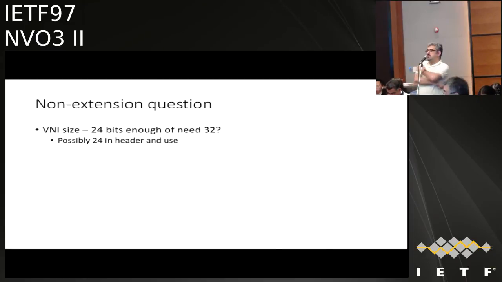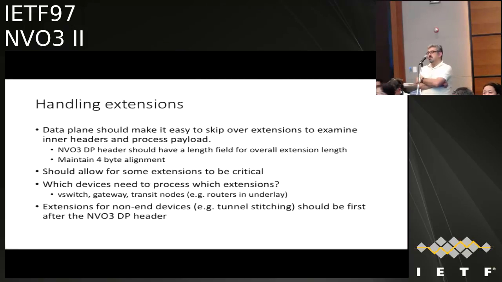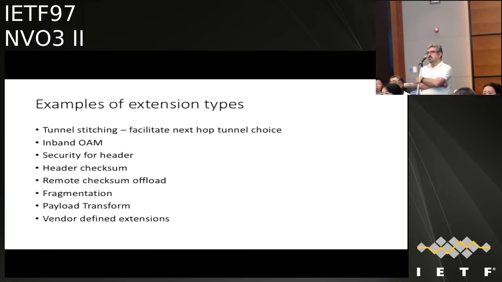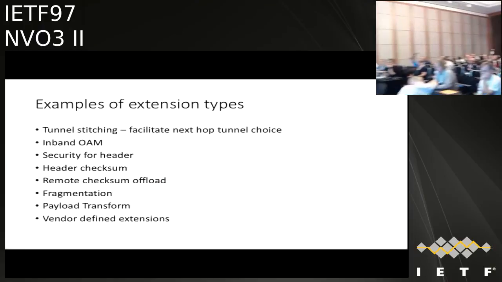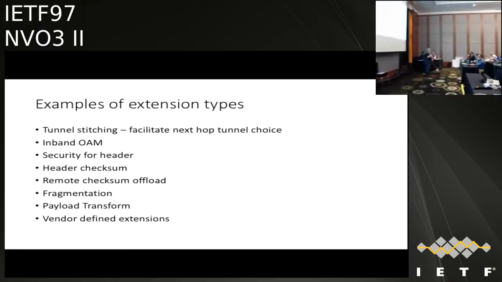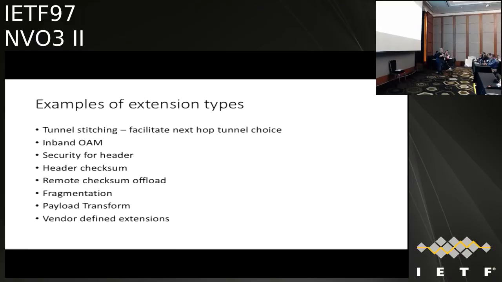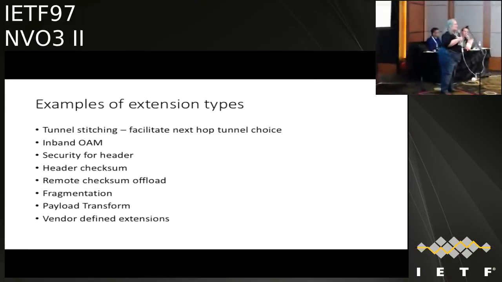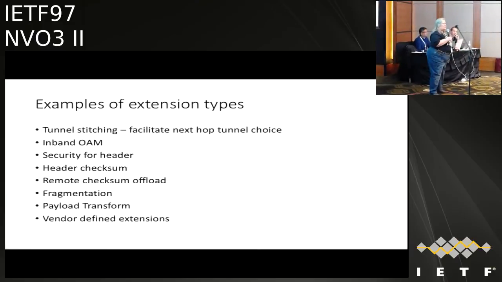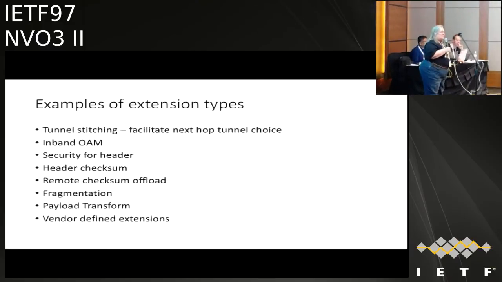Right, and if you go back to the page that I went over fairly quickly, these are examples of some of the extensions, and if you look at the GUE draft and the Geneva draft, they each have some of these extensions actually described in there. They have formats for them. So we do have some drafts with specific formats suggested and specific information to be conveyed in some of these kinds of extensions.